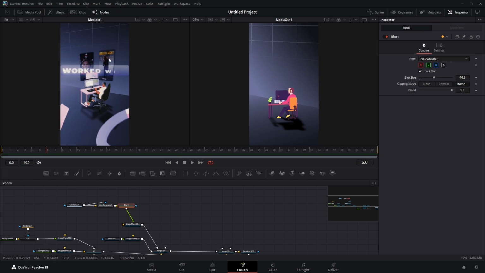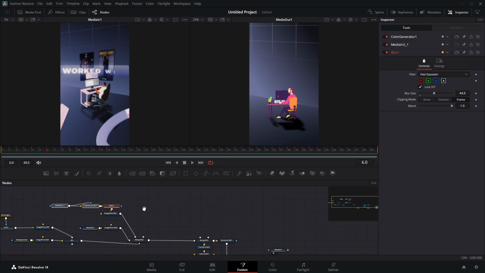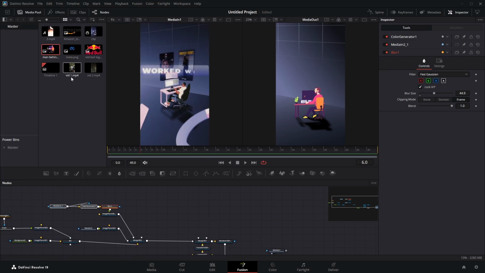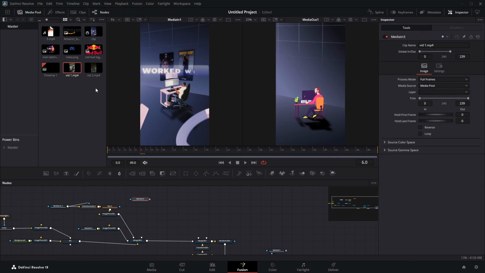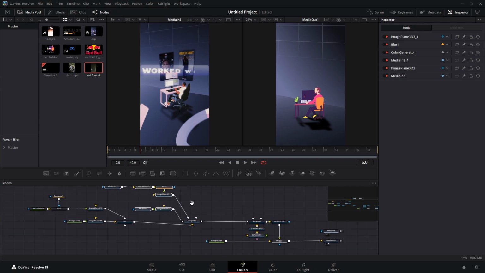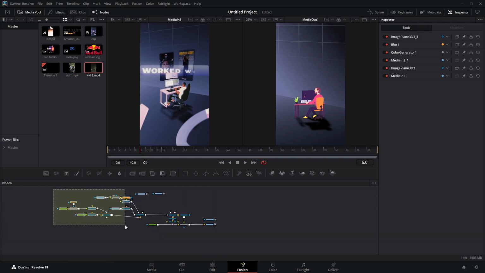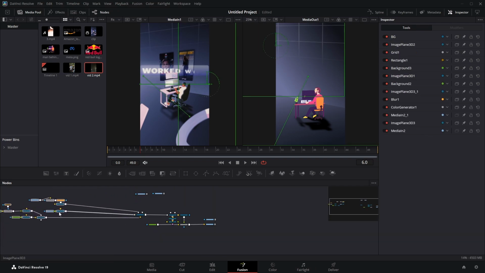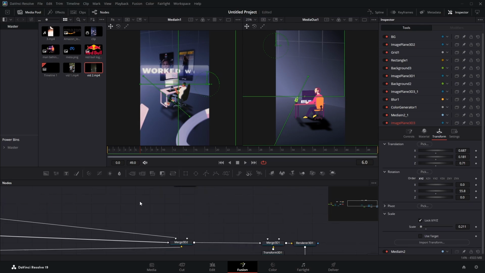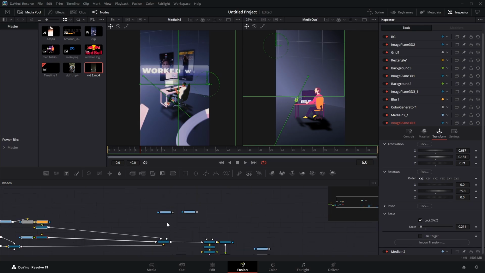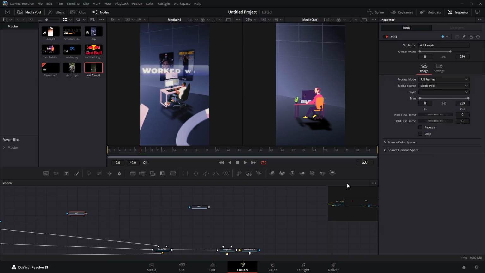Next thing that we are gonna do, we are gonna add these clips right there on the wall. So let's go to our media pool. We have vid 1 and vid 2, and we are gonna add them in. We can rename them vid 1, and this will be vid 2. So for now, we are done with this, and we can select all of this and just drag it out of the way right here so we have more space to work with. Okay, let's add our vid 1.